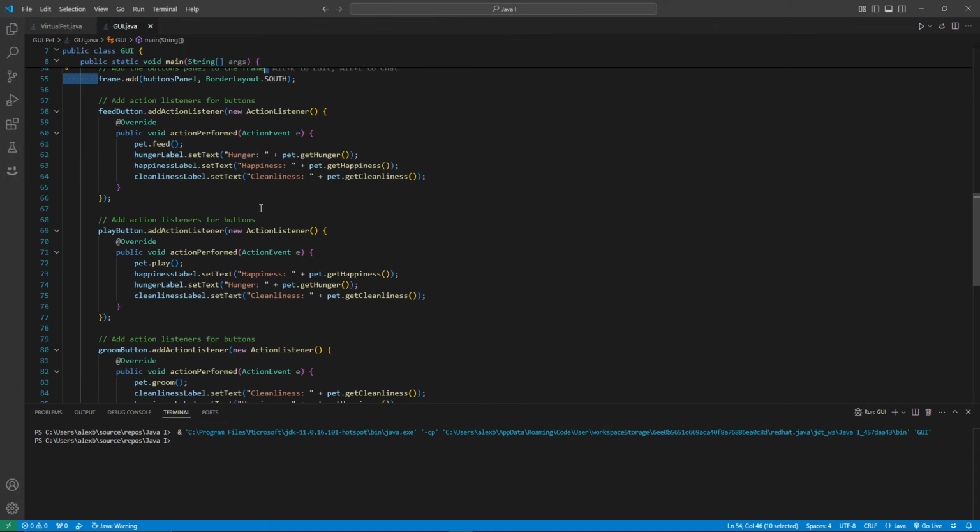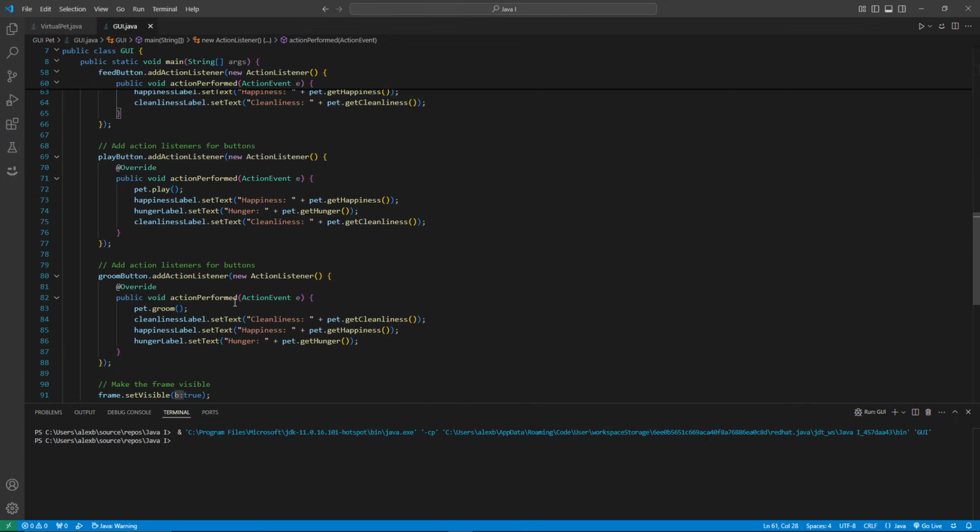These are action listener buttons, so they basically sit there, and as soon as the button's pushed, this code gets executed, and basically it just has an override. I can't remember what it's called here. I want to call it a decorator because I'm so used to Python, but these are overridden functions because they're going to be called differently each time.